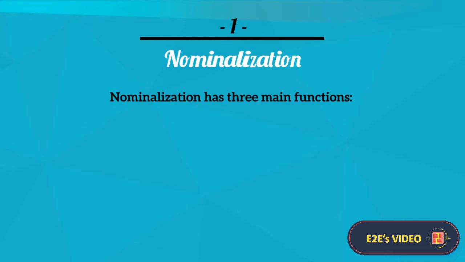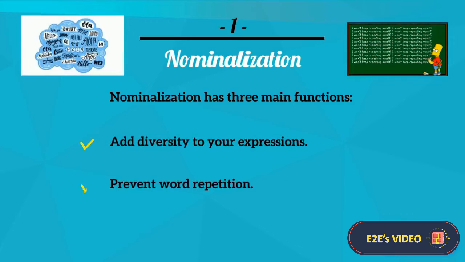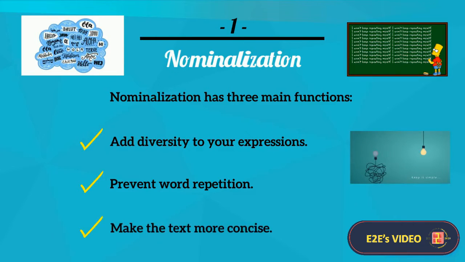It is a function that not only helps you to create variety in your writing, but also prevents repetition of the same verb or word over and over again. Nominalization is a useful skill in academic writing because it communicates an objective, impersonal tone. It can also make the text more concise by packing a great deal of information into a few words. Thanks to the use of nominalization, your writing will be more abstract and formal.